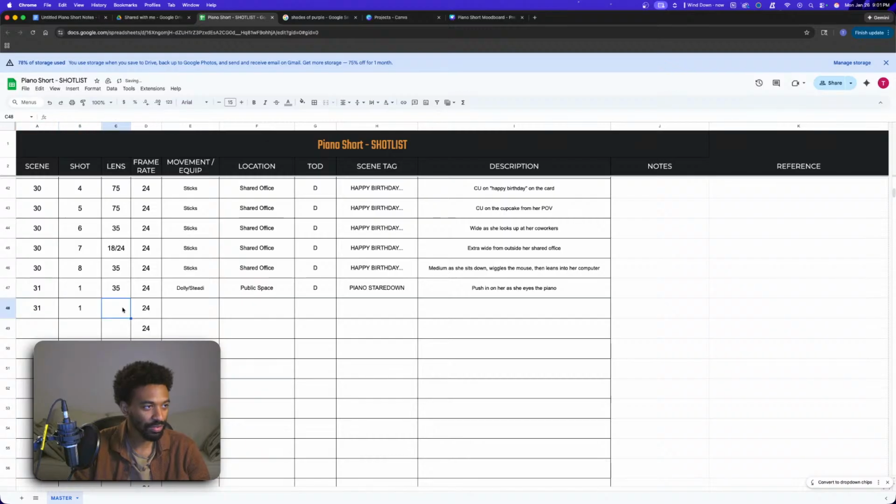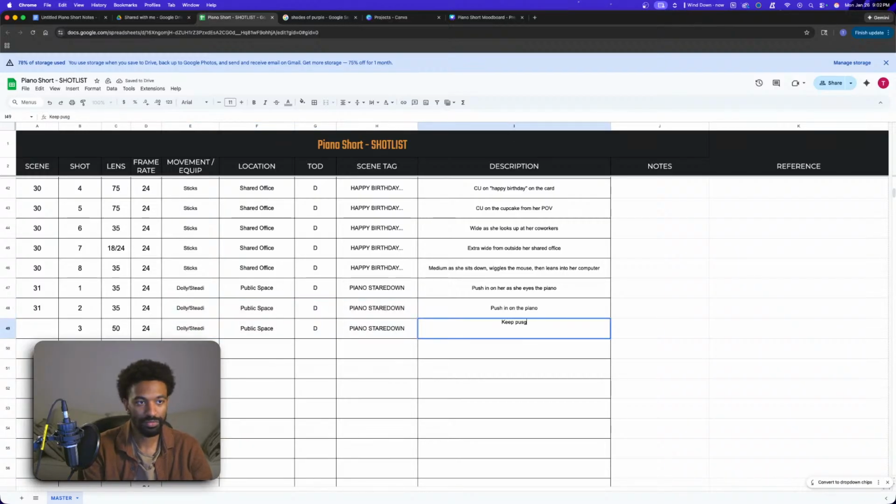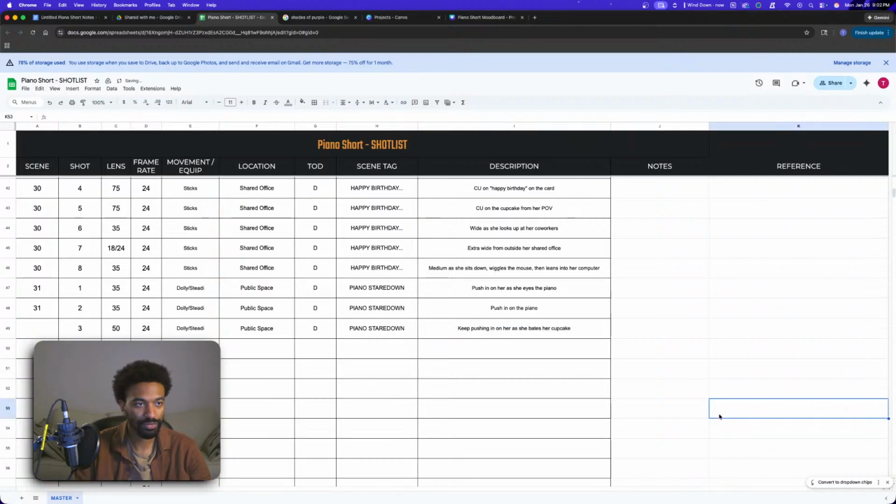And then match that with a pushing on the piano, and then we come back to her. Actually, I think I need one shot in between these. I need a wide to establish the public space.